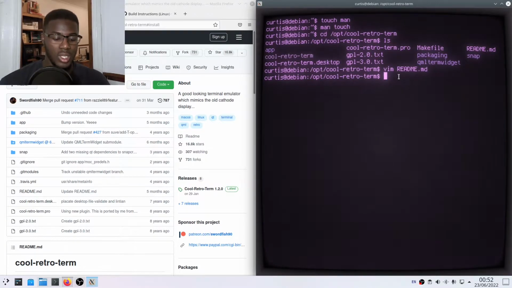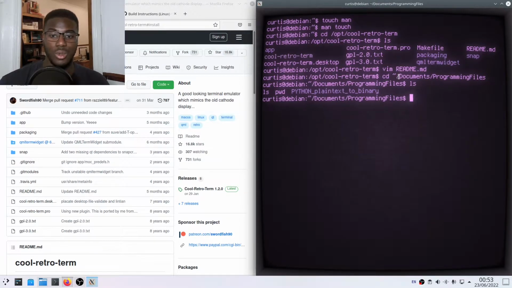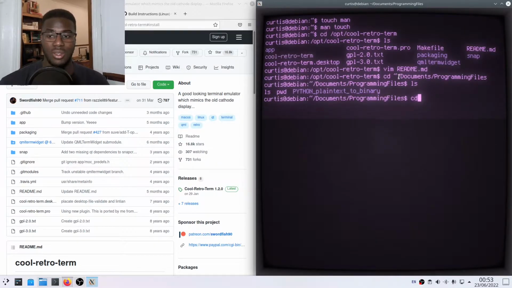So how about we just go back to where we were. cd is the command for changing directory, that's what I've been using. That's another command. ls lists the directory, then I'm going to go into Python plain text to binary. That's just a directory I've made for my project.